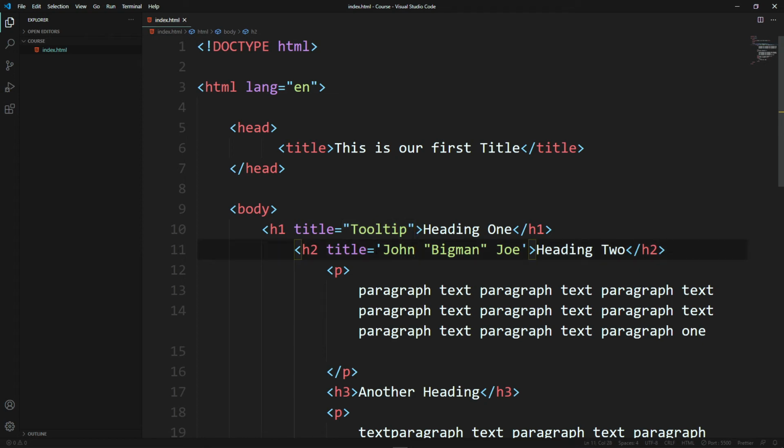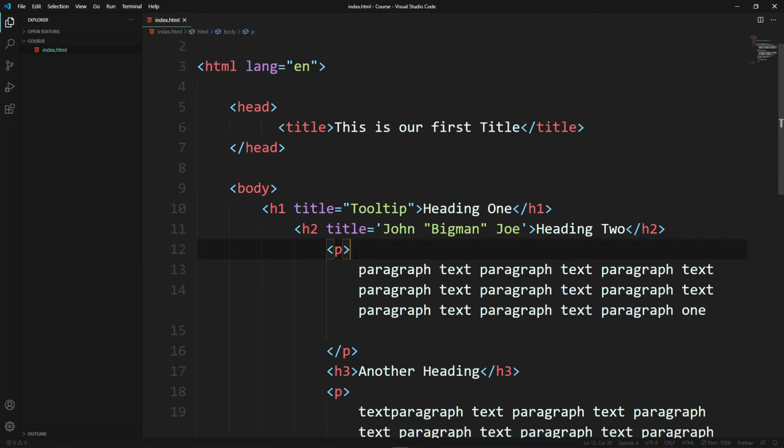But if our value has double quotes, we add single quotes around it. Which brings us to our next topic, where we're going to style our document. So how does the style attribute work?